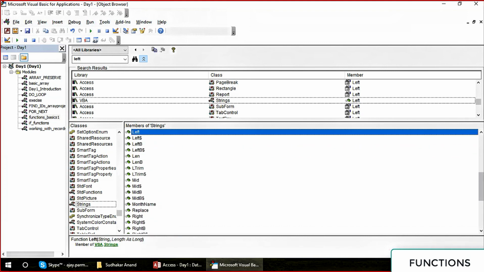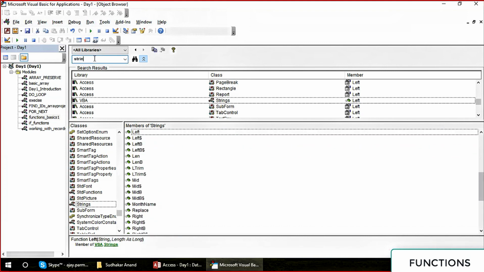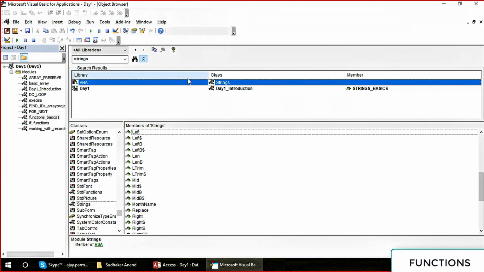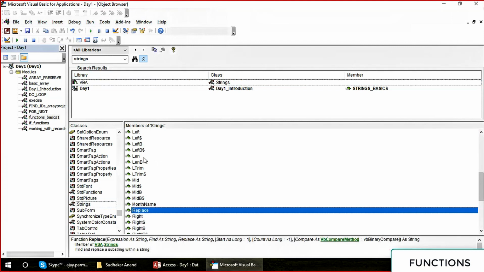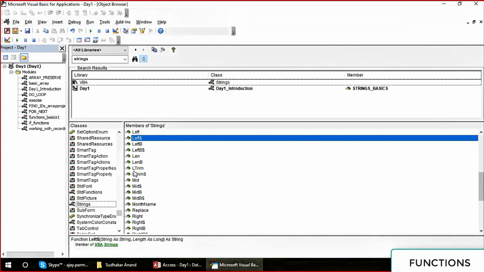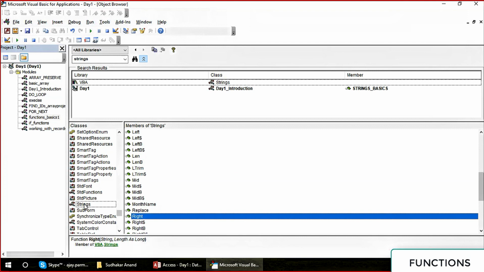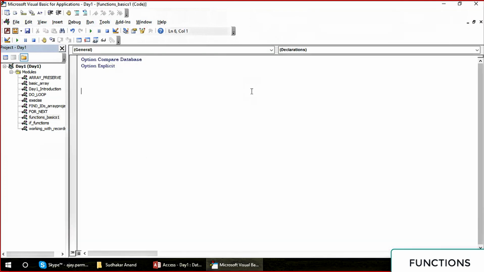Strings actually is a class, guys, which has all these functions. All these functions are members of the Strings class. So that means if I go and write here Strings dot, I can use all these functions. You can see that these are all the functions, right?